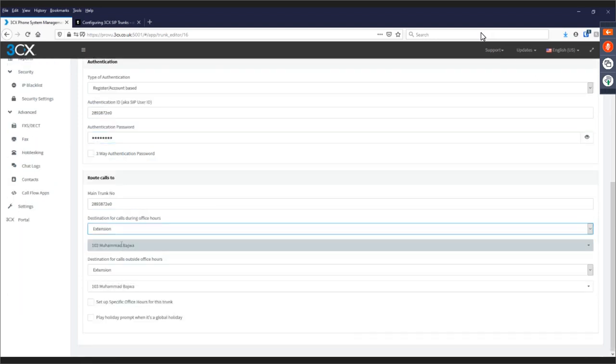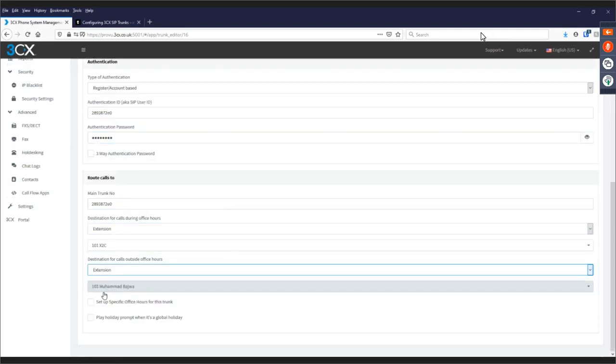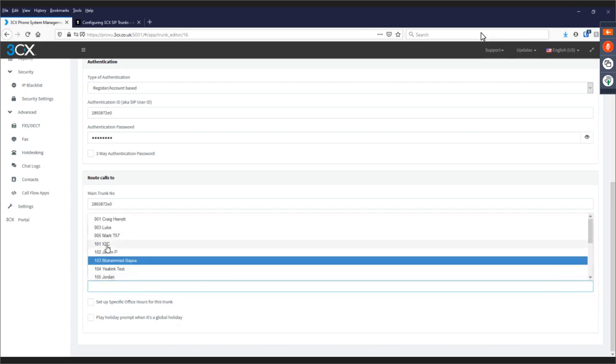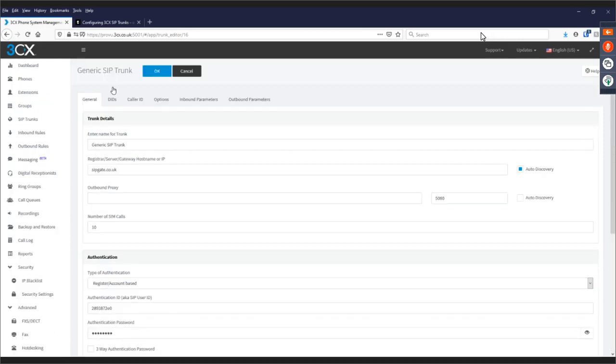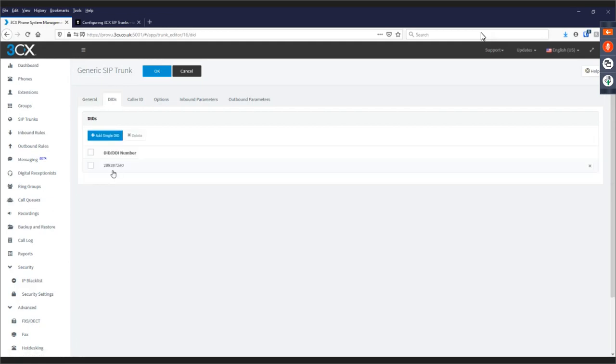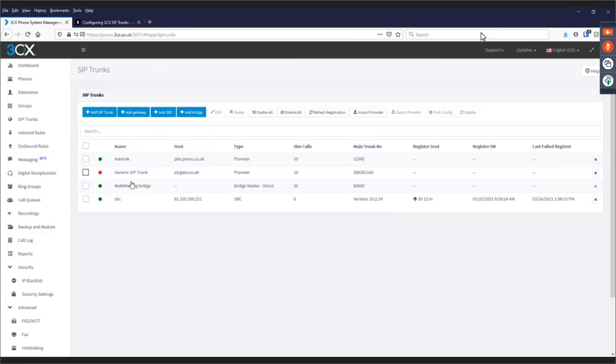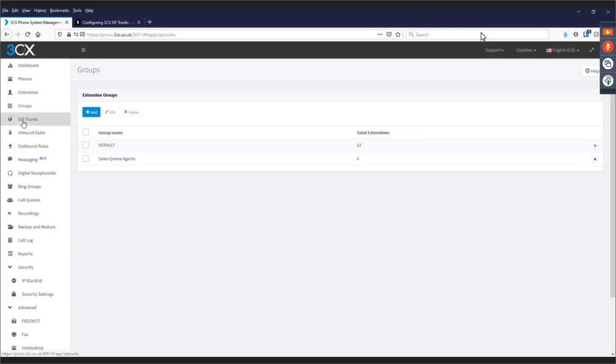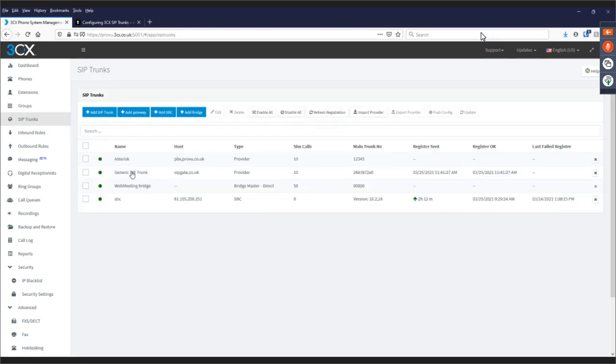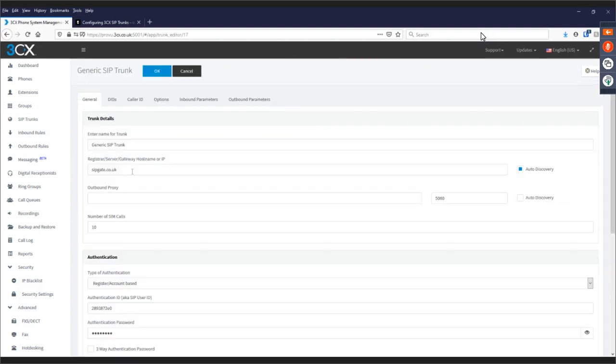My SIP trunk number is the same. As I said, you can configure different things. I'm going to be sending it to an extension, which is here. I've got it configured at the moment. I'm just going to do the same thing for the second one as well, just to be on the safe side. I don't have a DDI, I just have one main number, so I'm going to stick with that one and then press OK. Now at the moment it is obviously red, but hopefully if I refresh it in a couple of seconds, it should go green.